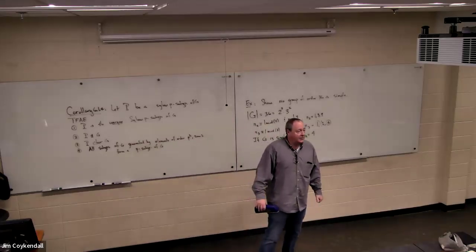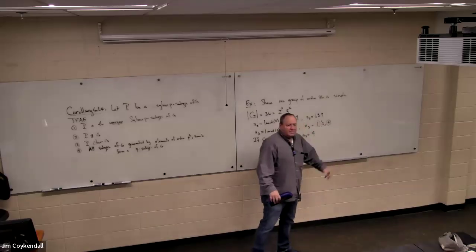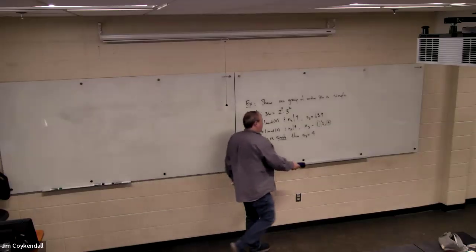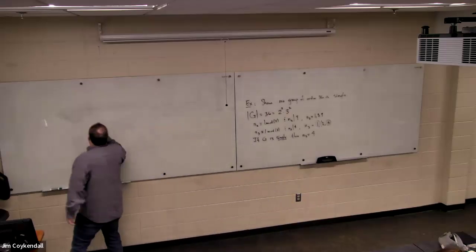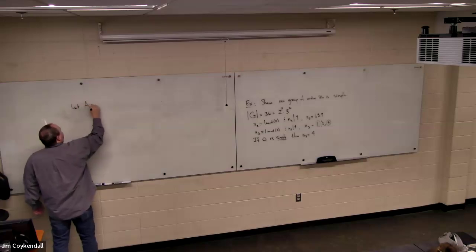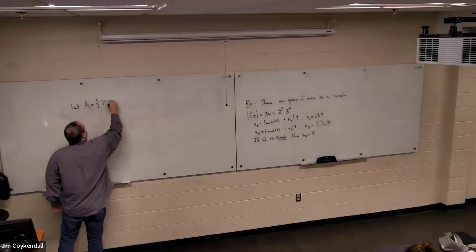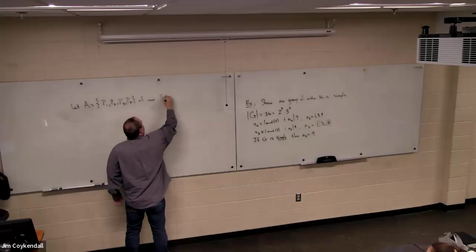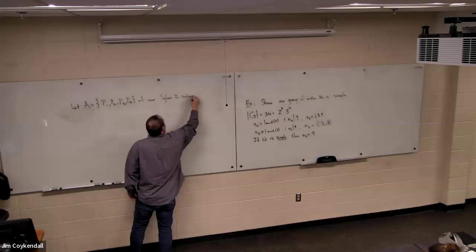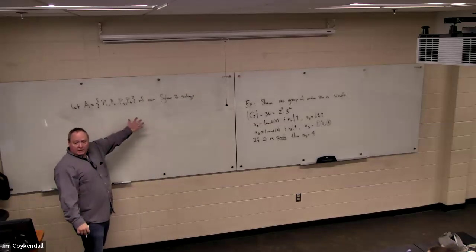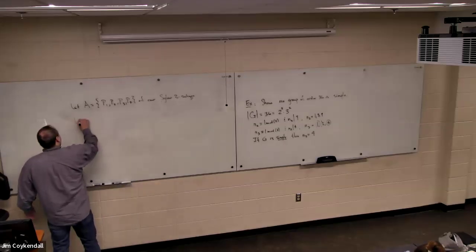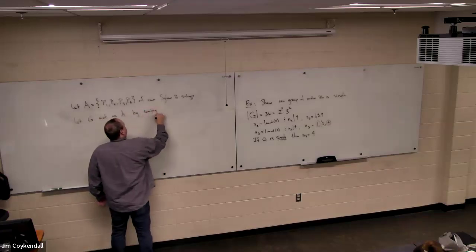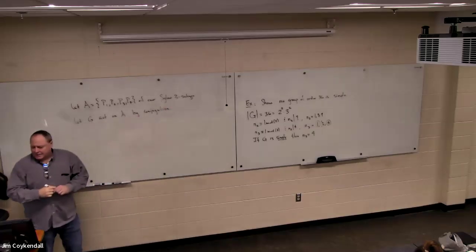Here's a neat trick on group actions. 4 is a small number, would everybody agree? Too big. So we're going to take some of this business we have with group actions. Let A be the set P1, P2, P3, P4 of our Sylow 3 subgroups. Right? We've got 4 of them. Let G act on the set by conjugation.